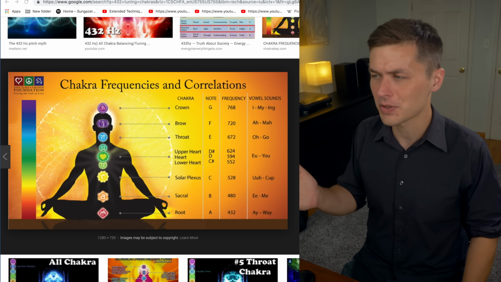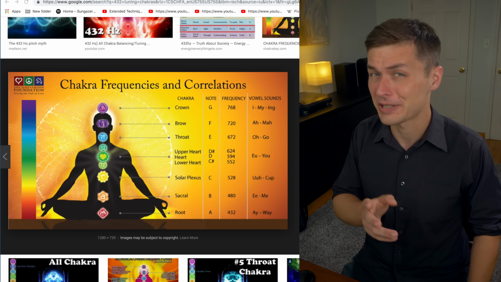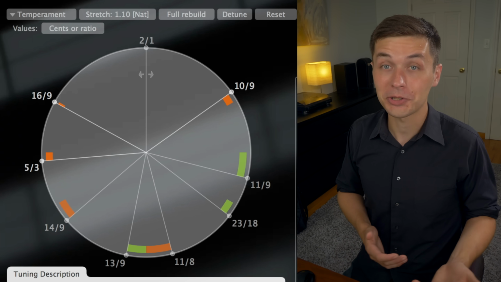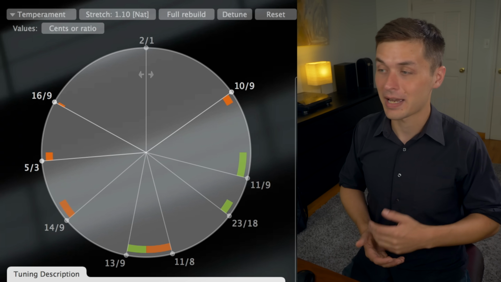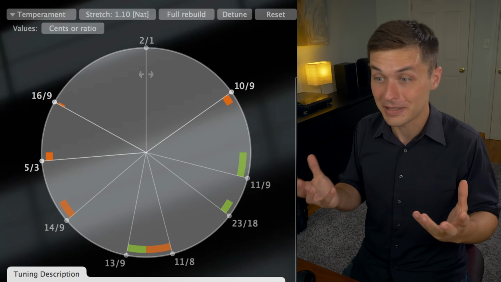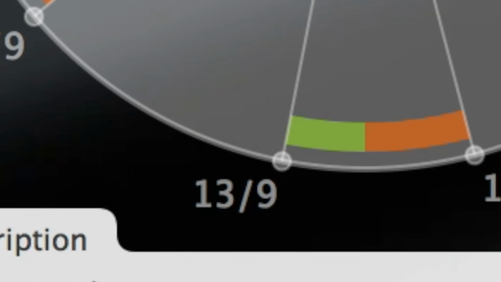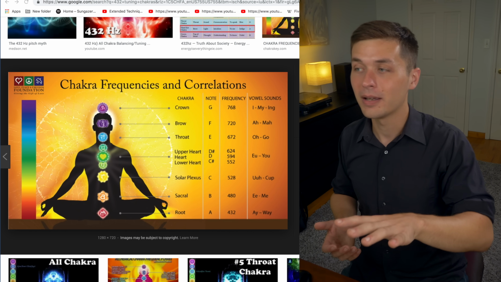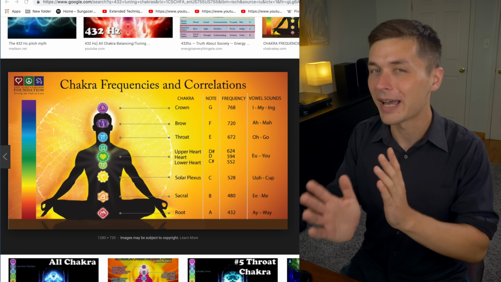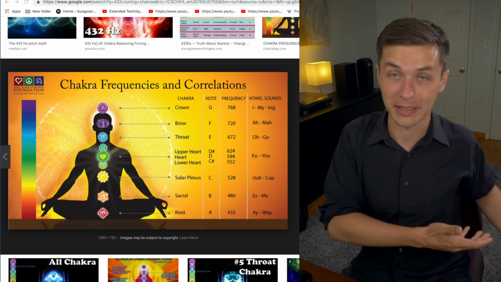This chakra tuning also doesn't contain a perfect fifth, which is really strange, the ratio of 3 to 2. Every culture across basically all of human civilization has included tuning temperaments that have at least a perfect fifth in it, and this doesn't. The closest that it has is a 13 against 9 ratio, which is a tridecimal diminished fifth. So clearly, with this chakra tuning, these numbers are not really designed for a tuning system for musical instruments. According to this chart, anyway, musical tuning doesn't quite line up with our chakras. And if we did try and line it up with the chakras like we just did, it would sound really weird musically.